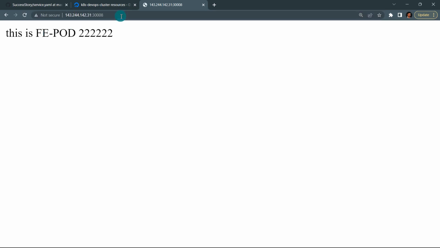So if I say this, now you can see the request is going to the second pod. If I refresh this page, it is a kind of sticky bit now. It means this browser is stuck to this pod for some period of time, and once we do the hard refresh, then after some time the request will go to the first pod as well. So let's do it multiple times just to see the same thing.